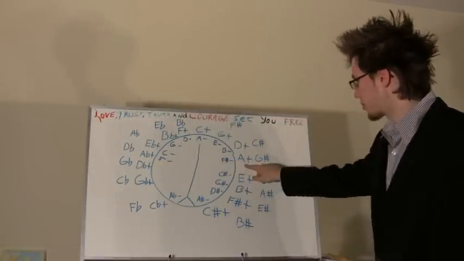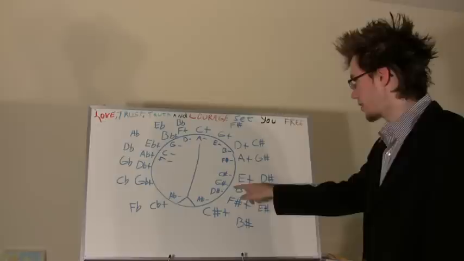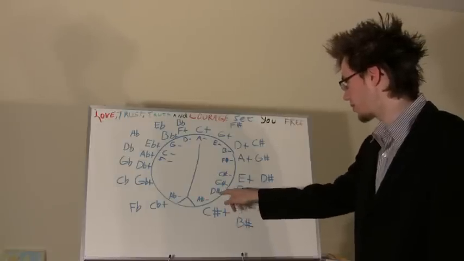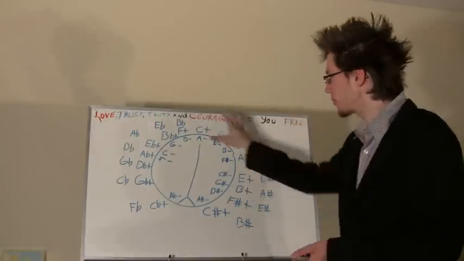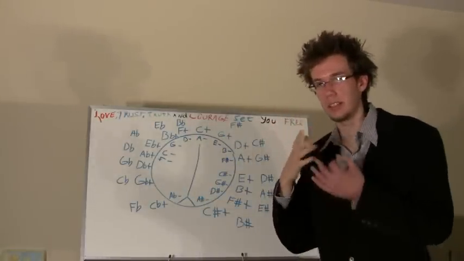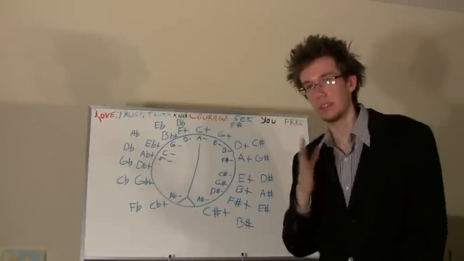Father Charles goes down and it lines up perfectly. So F sharp minor goes with A major, C sharp minor goes with E major, G sharp minor goes with B major, and so on. You can write this out and study this at home, and once you can write this out, you can look at it and see all the scales at a glance. So there's only one more step left.